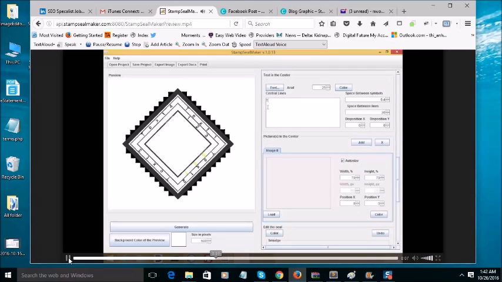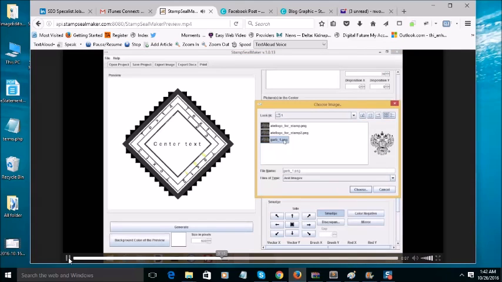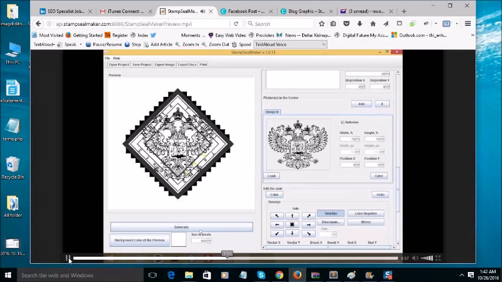For example, you should have prepared a grayscale picture of your center picture. For example, this. Fix the size, for example, to fit in the center of your seal.